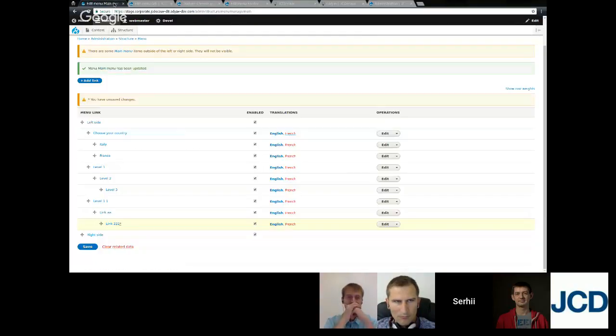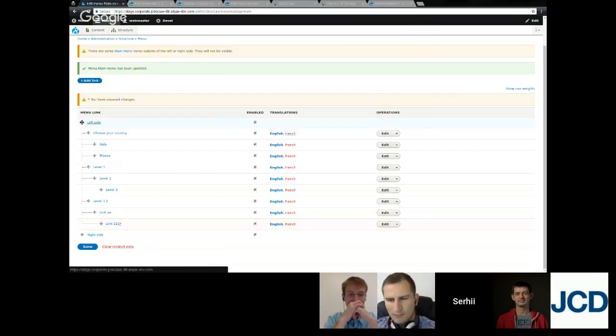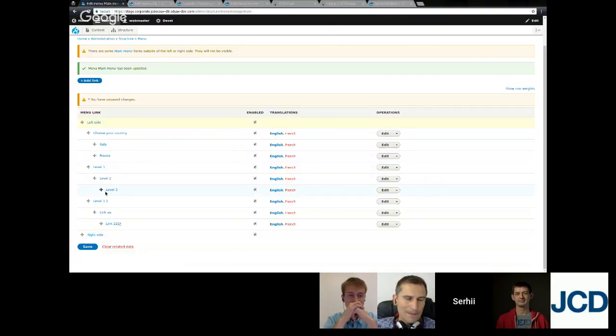That is basically all. Also, we cannot move our root elements like left or right side anywhere, as it will break our architecture. And you can have as many levels of this menu as you want, but only 3 levels of every part of the menu will be shown, as we saw, by the HTML by design. So that is all for the menu overview page. In general, all the menus will have the same overview pages here.